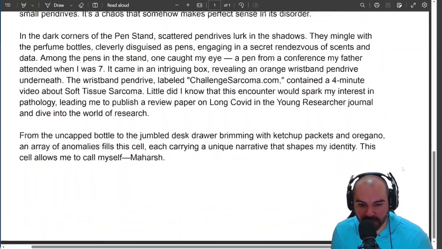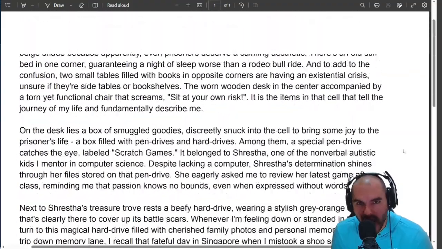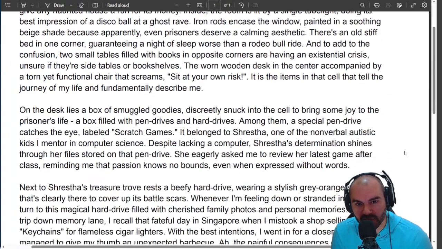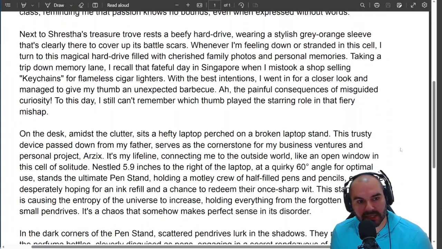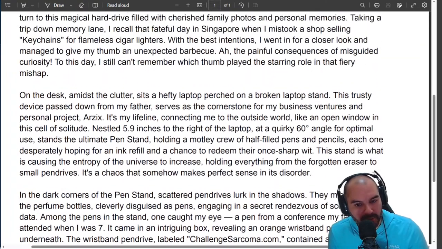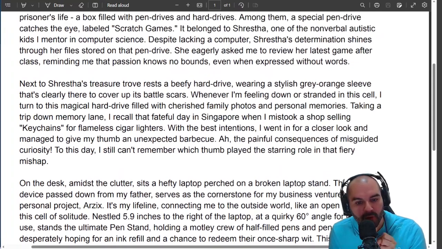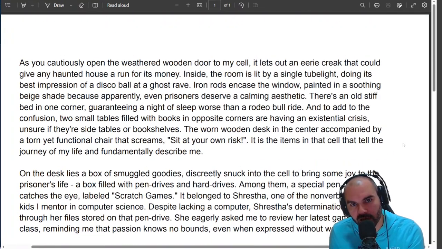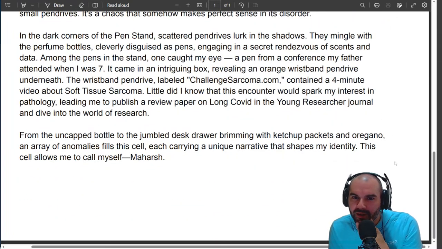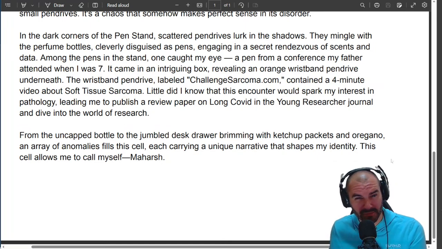I think it's solid. I'm going to put it at about an 8 out of 10 right now. I like this a lot. I think there's a lot of good work in here. It's interesting, it's creative, it's different, it's got a nice structure. I think it just needs a little bit less description of the room and a little bit more of your own personal reflection so that it's really clear what you want to say at the end. It still feels like there are some unanswered questions that leave me feeling a little undecided by the end of it. I'm not 100% sure what to make of this.